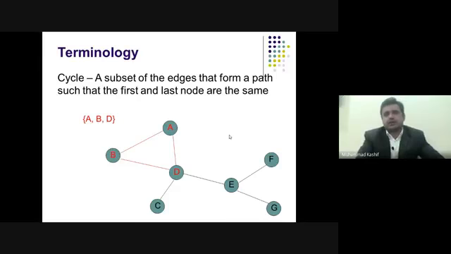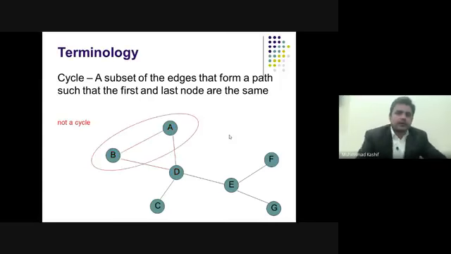But this type of cyclic path does not exist on any other node, as you can see, because on any other nodes we cannot see any cyclic path over here. So it's not a cycle if we just talk about A or B, right? But when we include D, then we can say this is a cycle. So this is an example where these two nodes don't have any cycle by themselves.